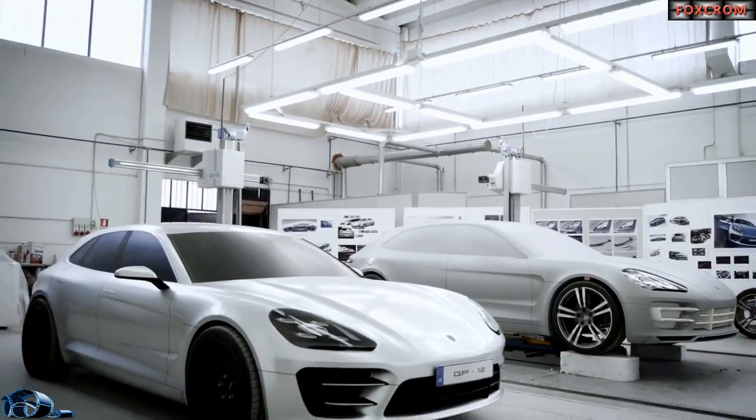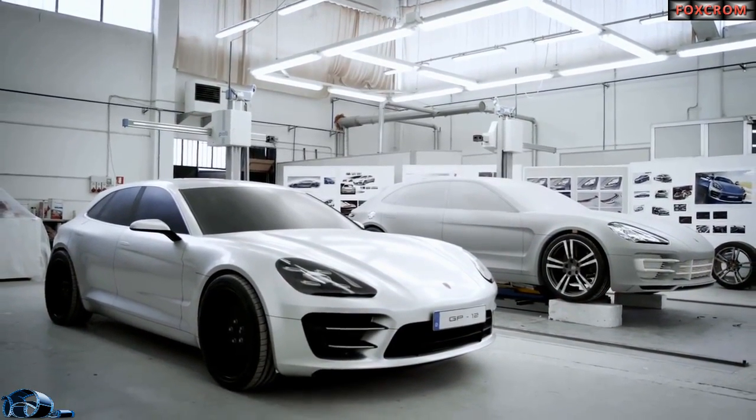And the question of whether it matches the Porsche brand always looms in the background. The Panamera has one body style today, the body style of a four-door coupe. We were intrigued by the idea of developing another version for Porsche, in other words, to design a version of a sporty Panamera, a sports station wagon.